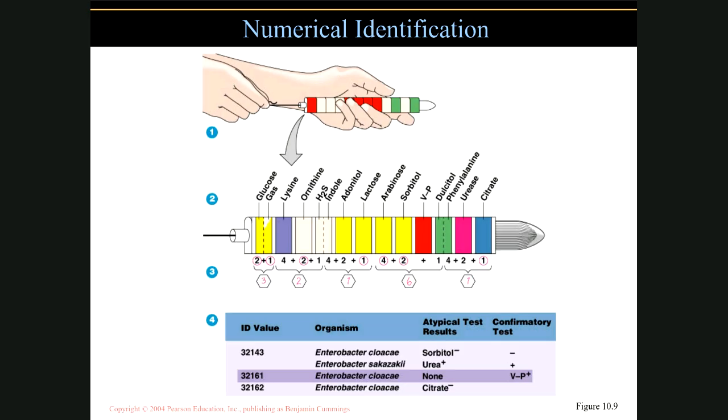A way to do a lot of biochemical tests all at once is to buy these plastic tubes. These plastic tubes have many chambers full of different kinds of agar. You would get a sample of bacteria on the end of the needle and push it back and forth to inoculate all the different chambers, incubate it, and the next day or 2 days later, you get color changes, and you score those results and obtain a numeric code, which you then look up.